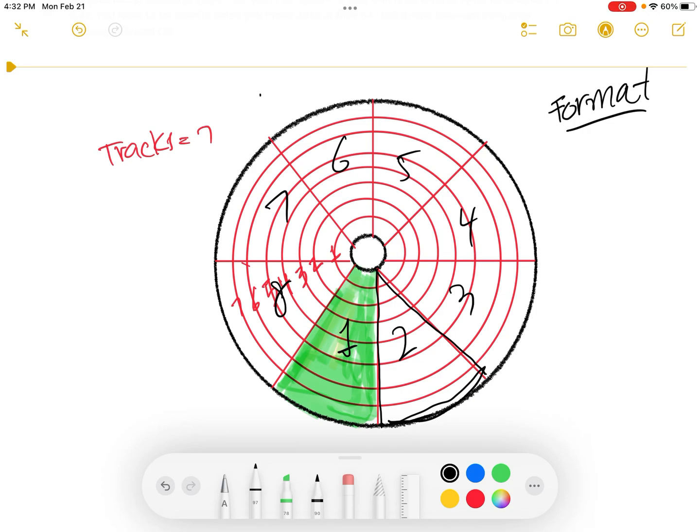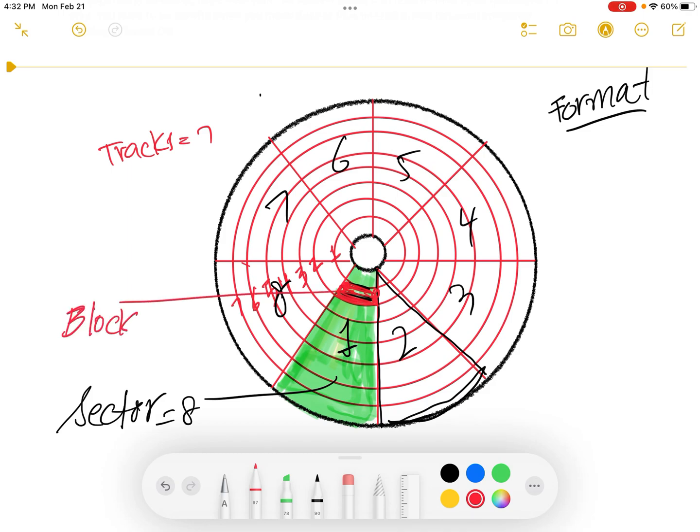These are sectors, and right now we have 8 sectors. Within the sectors, the smallest piece that you see here, for example this one over here, let me change the color, is called a block.